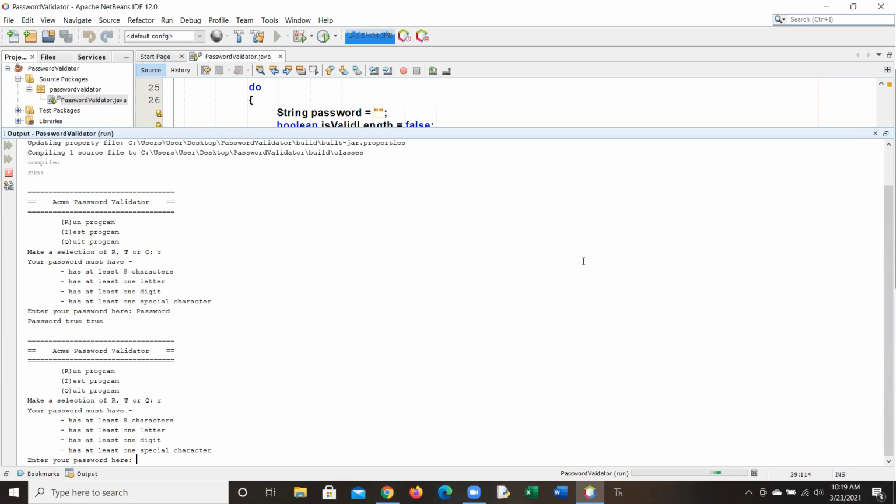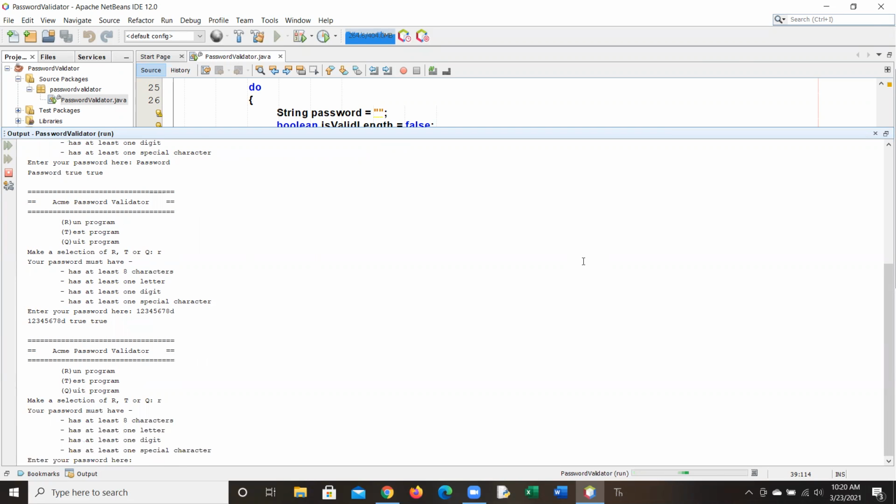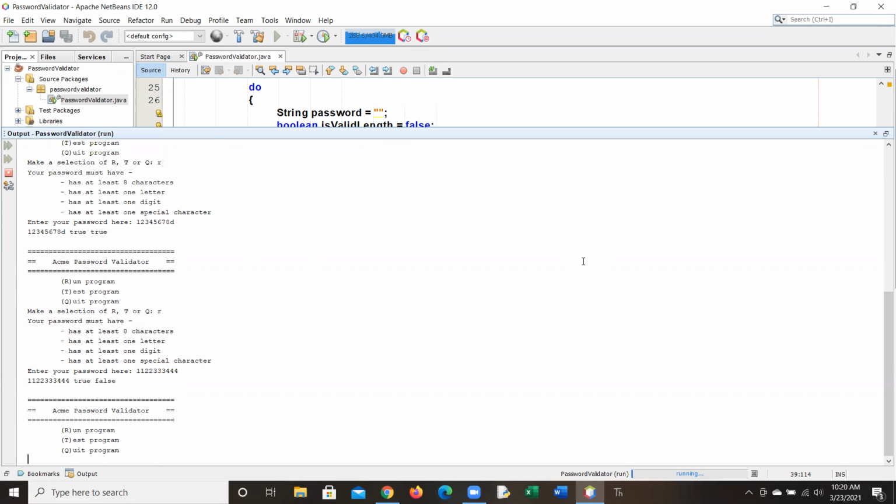If I enter my password here, and I put in 1, 2, 3, 4, 5, 6, 7, 8 for my password, it comes up true because I put a D on the end by mistake. Run it again. 1, 1, 2, 2, 3, 3, 3, 4, 4, 4.